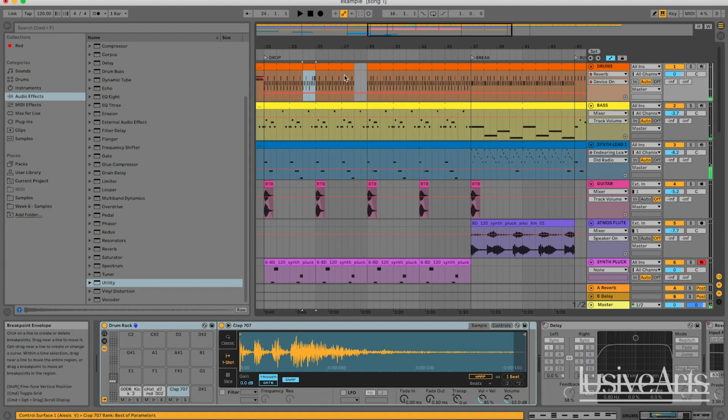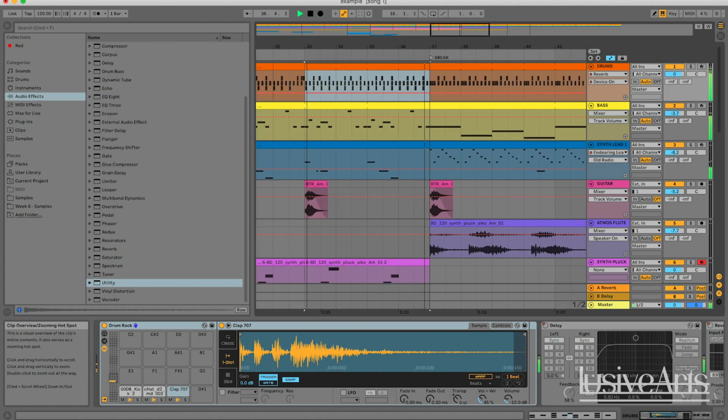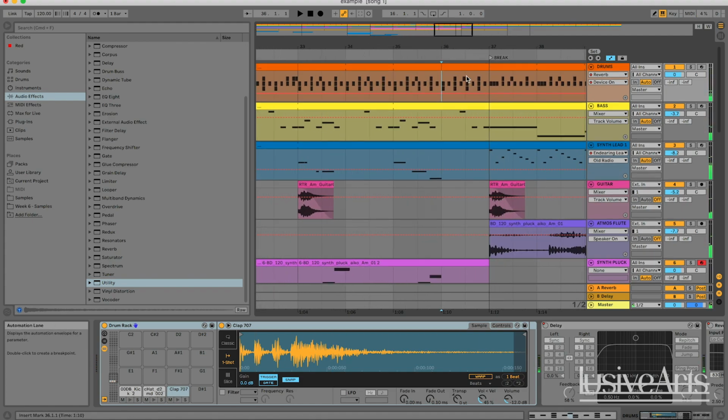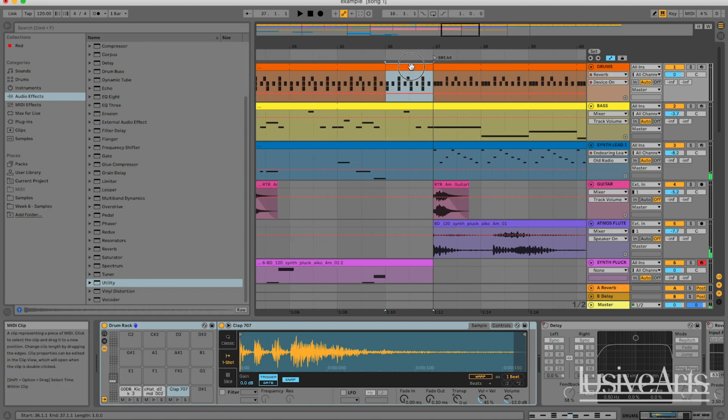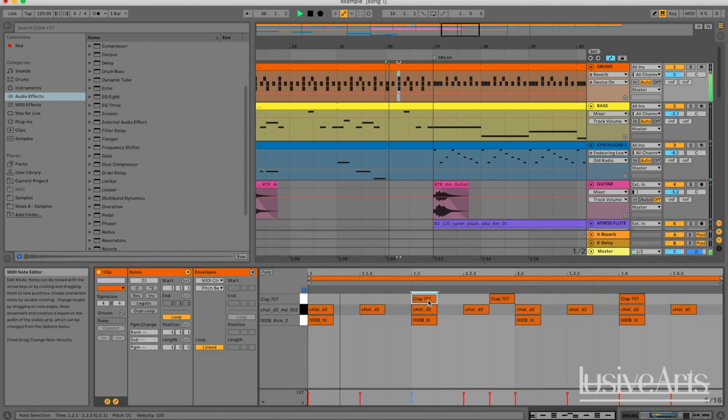I'll take this fill that I've already done here and I'll just put that back in the last bar here. Okay, and then just before the break I'm going to add in something else. There's a fill.